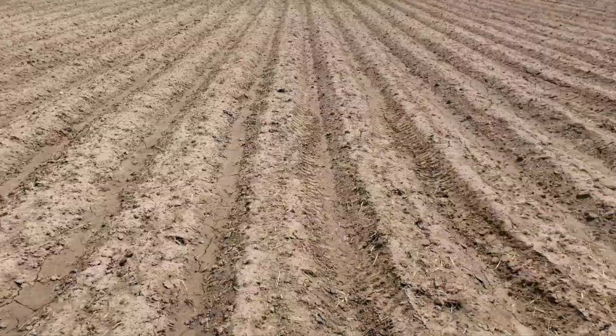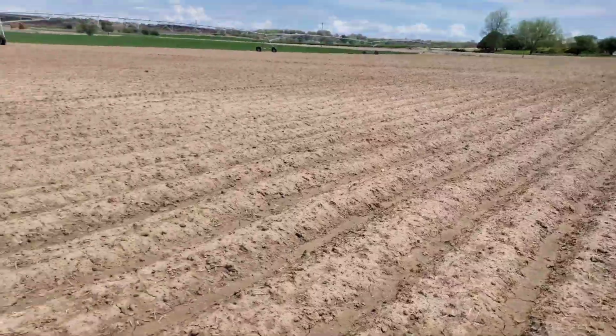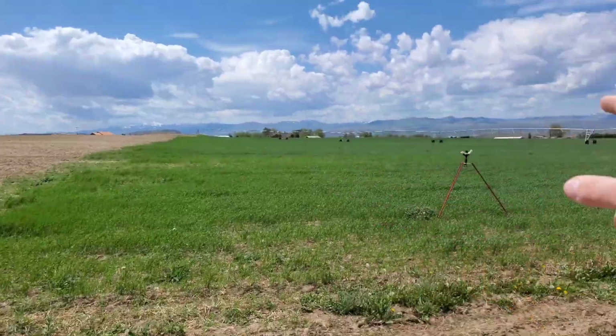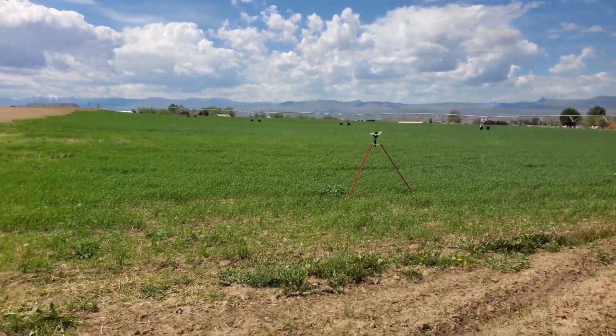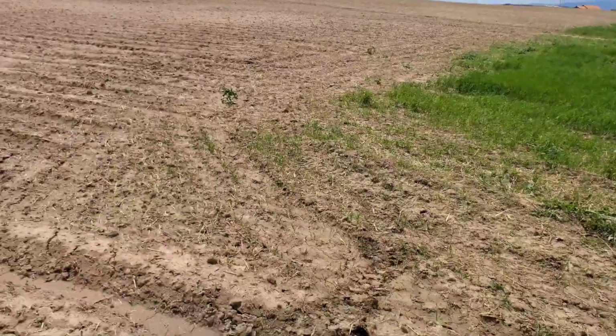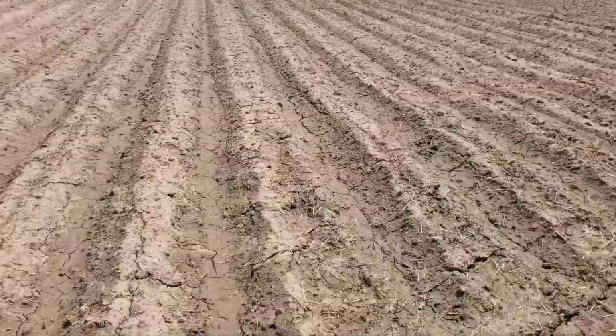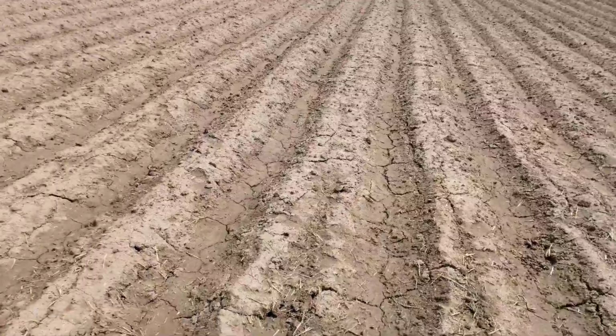And now this is dried up. This is my dad's pivots out here. There's this one here, and then there's this one back over here. This is split between wheat and seed corn. So today we're gonna start planting.